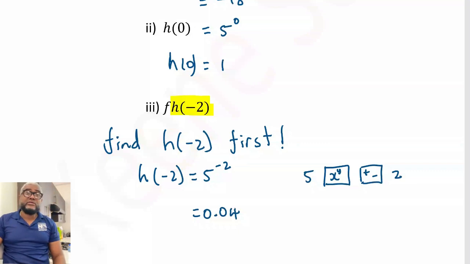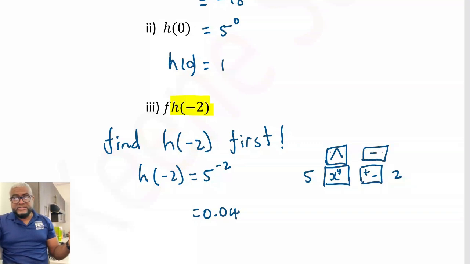Bring your calculator, bro. Because I know you had it last weekend. Use the hack, watch. On your calculator you will see that minus sign in brackets. So you have to press 5, the hack key, the minus sign, and then the 2. I'm supposed to see 0.04 come up.